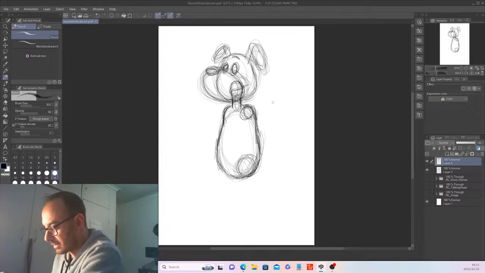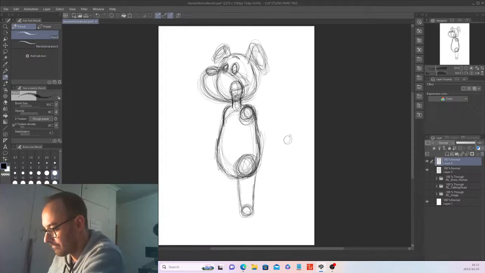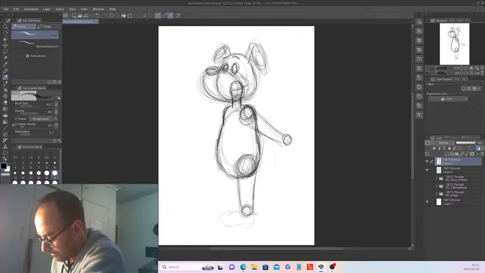Okay, so what you guys will see that I'm also doing is I normally draw circles here for the joints. That's also my reference point. Okay.